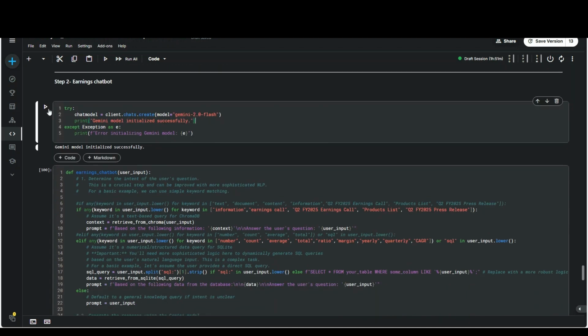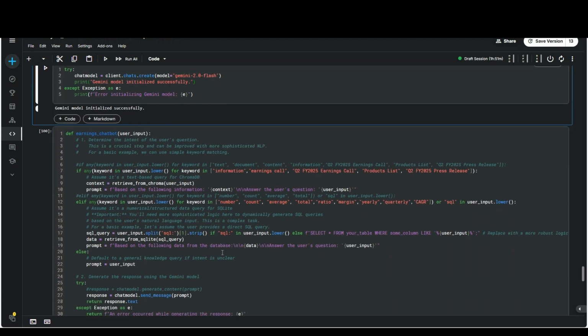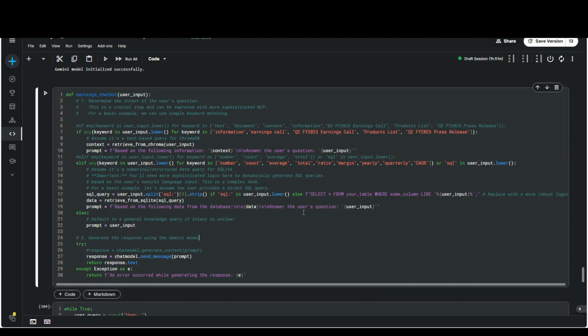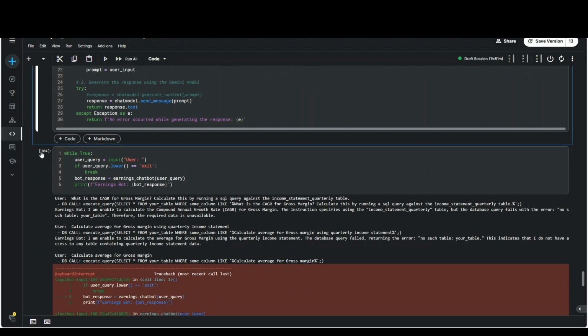Okay, so here we are at the point where we initiate a chat model, and this is where the model has some understanding, based on the keyword, of whether it needs to go to the database to answer the question, or go to Chroma, or something else, which is basically to go to the internet. So let's see this in action.